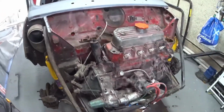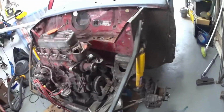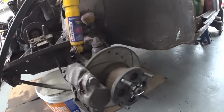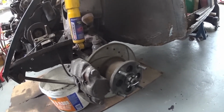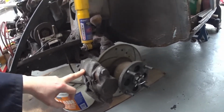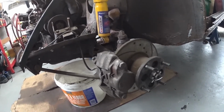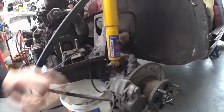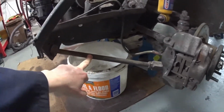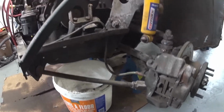As you can see, more pieces are off the engine bay, looking a little bit more open so that I can see exactly what's going on. The brakes as well, probably these are standard 2-pot calipers, but they do have vented brake discs on it, so that's pretty good. Shock absorbers look kind of new, all the tie rods and everything are all new, which is good. That means I don't need to worry about that.